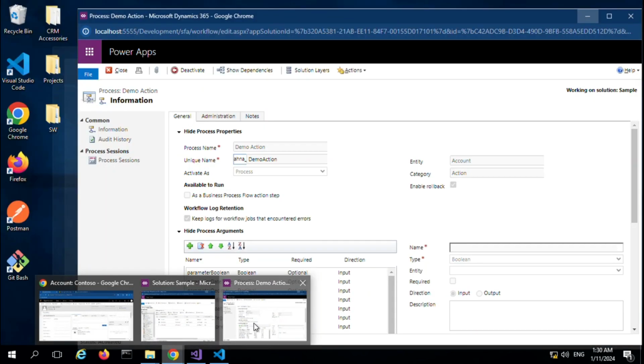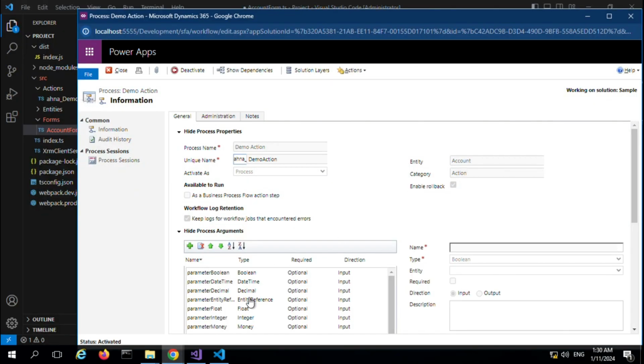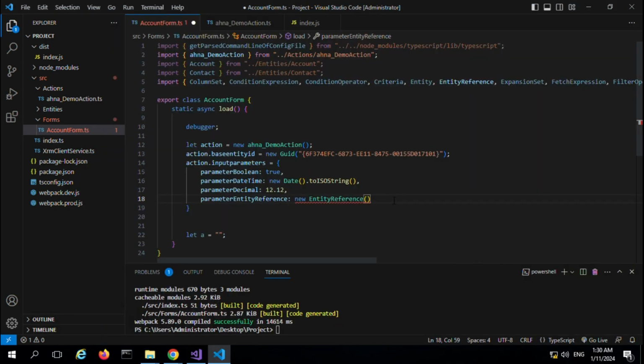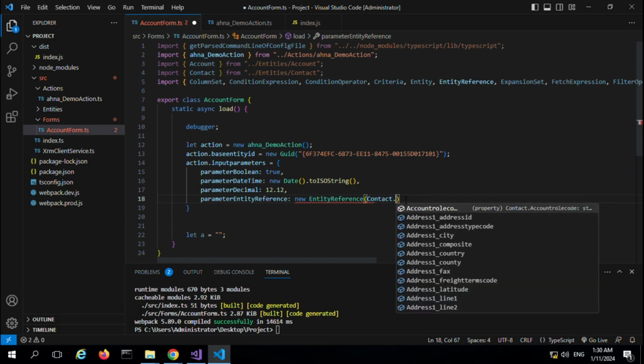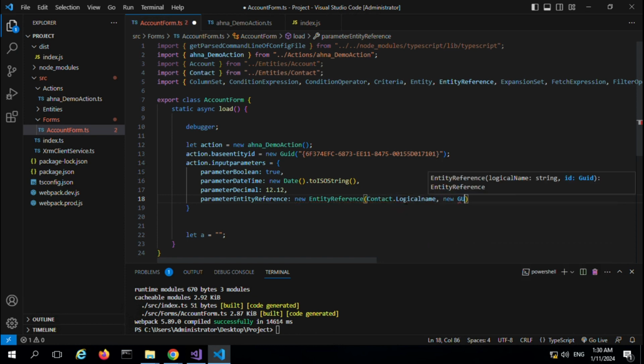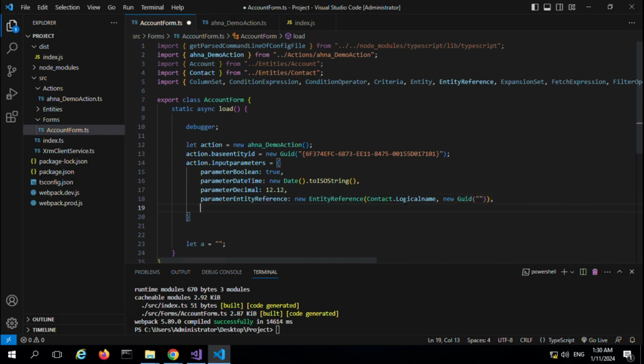We should go to the definition of the... oh, don't tell me I'm supposed to. I think it was a contact, so we go with the contact. If we face any problem, then we're going to return back and correct it. Okay, so I should provide a value of a contact.